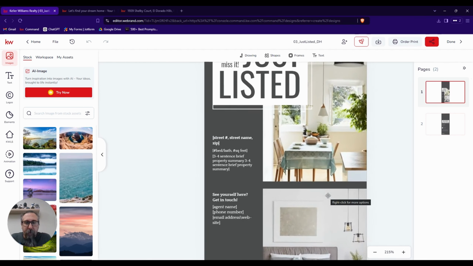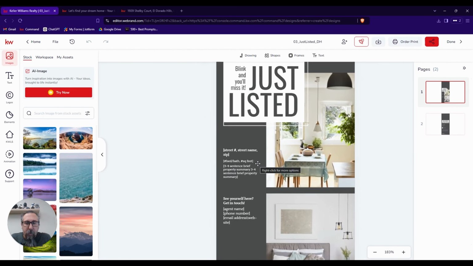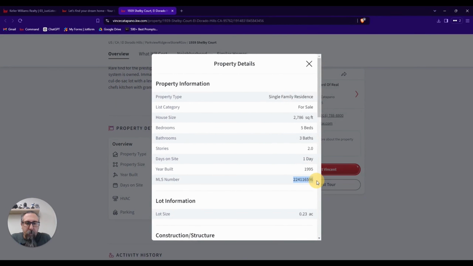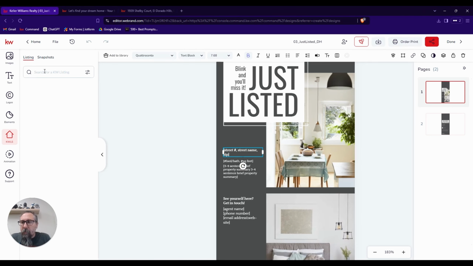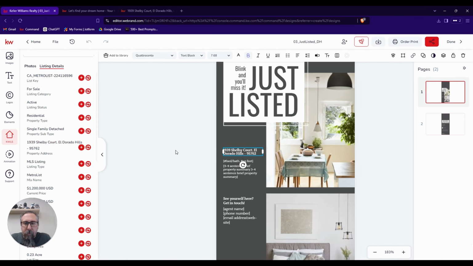I'm going to zoom in on this, and I'm just going to start going to town on this. I may just speed up this section because it's pretty much the same thing over again. So we're just going to go in and KWLS, come back over here, here, there. I'm going to come over here, listing, MLS, there, select listing details. We're going to do the address. We've got that. Click here.